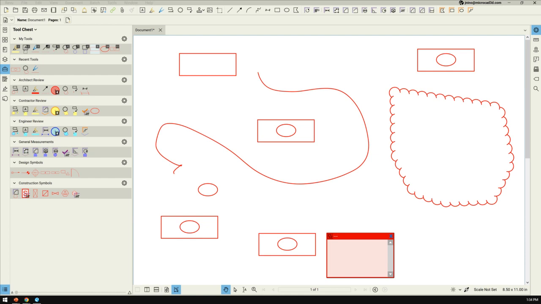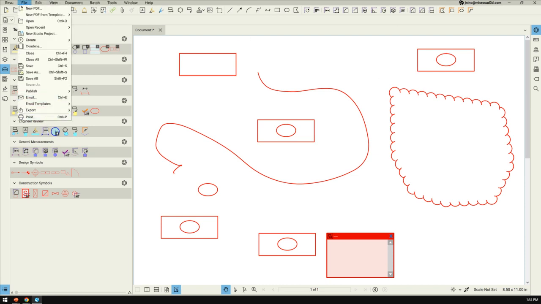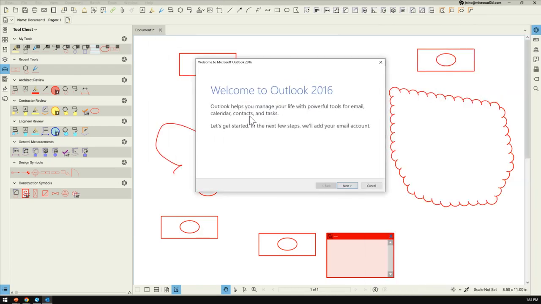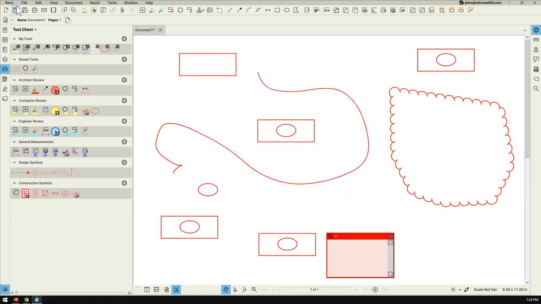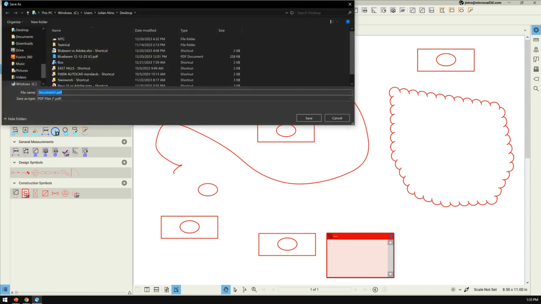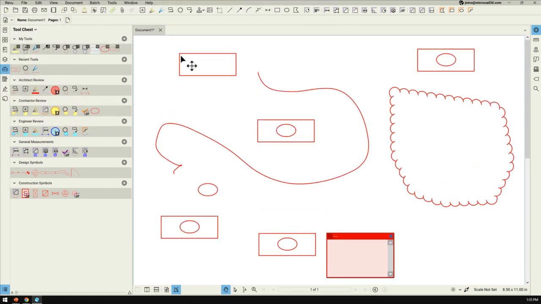Maybe we can follow up with Michael with a little bit more explanation because right here we have an option to create emails right away. And for that, you need to have integrated that Outlook extension, right? But you can simply as well do the following. Just create or save your PDF, Save As, right? And when you want to email it out or log the file, there's a couple of options regarding security. But yeah, maybe let's take this one outside of the webinar and we can help Michael outside.